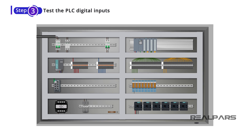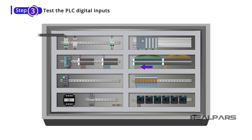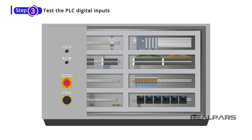Let's start with the digital inputs first. The PLC digital inputs are connected to the upside of these terminals. The other side of the terminals will be connected to switches and sensors once we take the cabinet to the site. But here, since we have some switches on the control cabinet door — such as Mute Buzzer, ESD Reset, and Emergency Stop — we have already wired these input devices to the other side of the terminals, connected to the relevant PLC digital inputs.